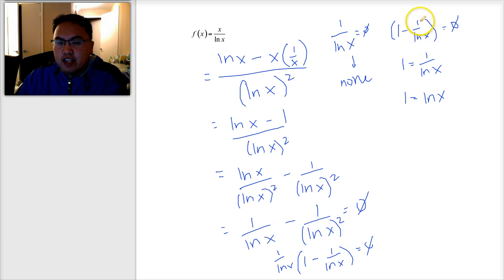Or another way to think of this: if this whole fraction is equal to 1, then 1 minus 1 equals 0. So my goal is, when does this denominator ever equal 1? Because if it does, 1 minus 1 equals 0. So what does x have to be for this to equal 1?